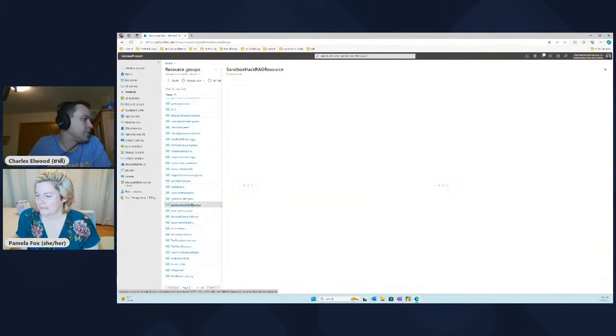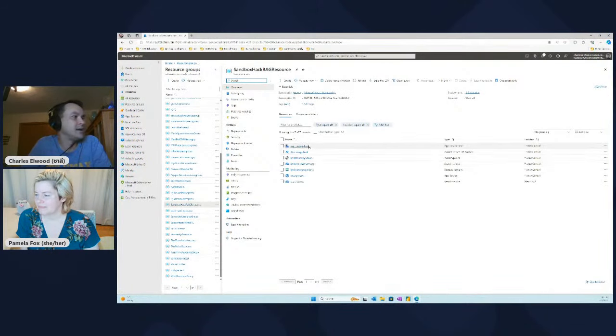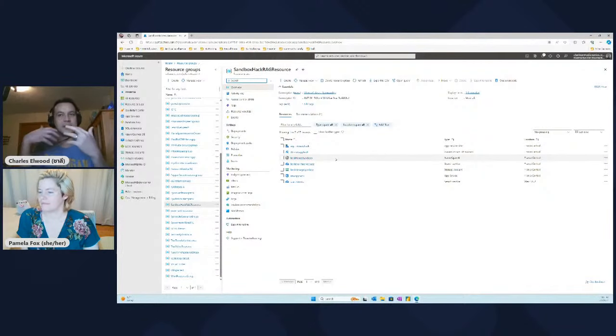So I'm going to go into the one I set up for this project. What's really cool is if you create all the resources in one resource group, you can delete it all at once. Sometimes the studio makes resources and adds them without you even knowing it's happening, but when you go back and look at the resource group, it's all there. You're like, oh, this is what it did behind the scenes.